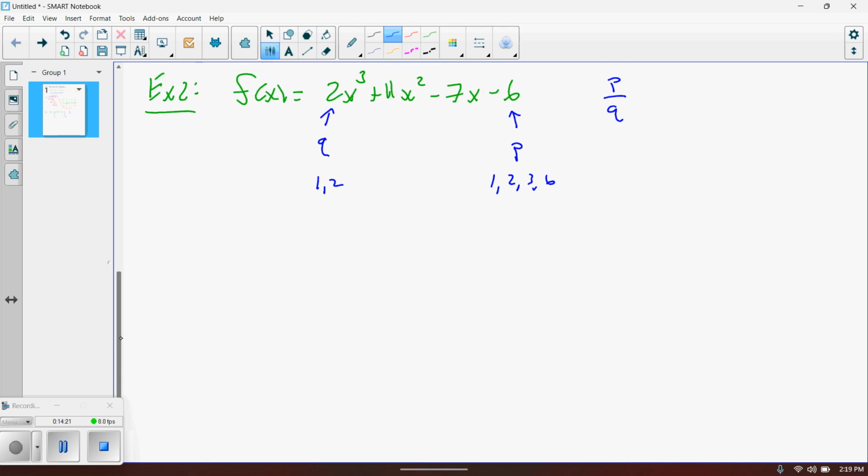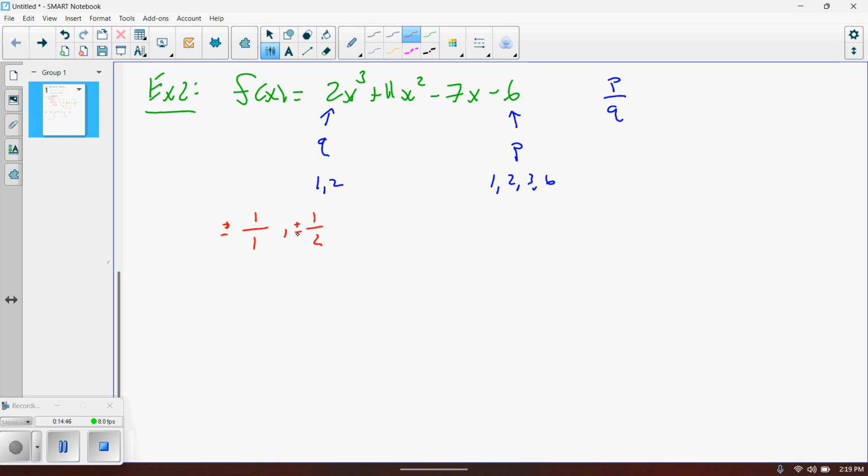So let's just go in order. Let's take the 1 from the P value and say, okay, I'm going to divide 1 by the 1 over here, and I'm going to divide the 1 by the 2 of the Q. But you have to consider that they could be positive or negative. So we're going to have a bunch of different factors here.